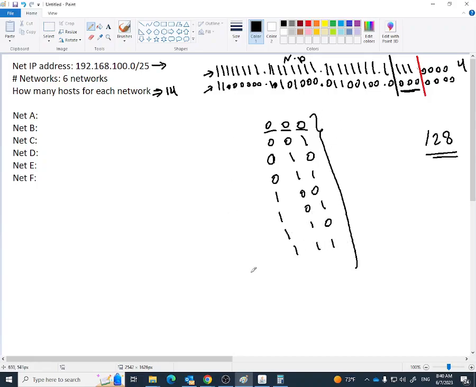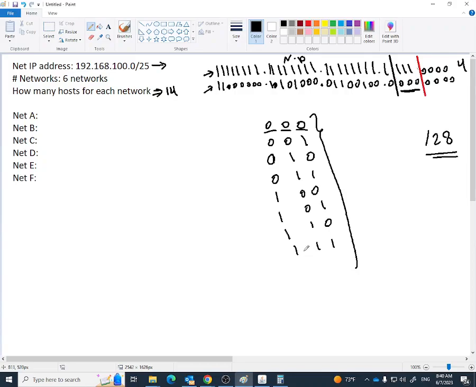Now, if you don't like to go and do whatever I just did here, you can do it differently. Since I'm borrowing 3 bits, that's simply telling me that I have 8 different combinations, which is coming from 2 to the power of 3. Since that's the case, I know that I'm going to have 8 different combinations for those 3 bits. And what I can do is start with the first one, 0, 1, 0, 1, 0, 1, 0, 1. The second one, 0, 0, 1, 1, 0, 0, 1, 1. And the third one, 0, 0, 0, 0, 1, 1, 1, 1. As you can see here, this is repeated 8 times.